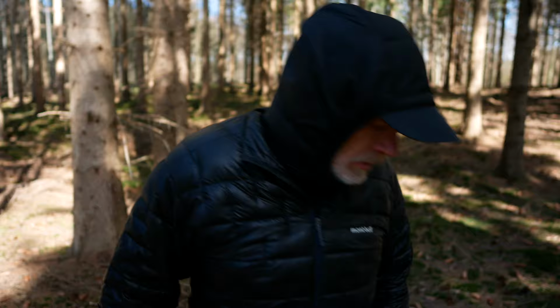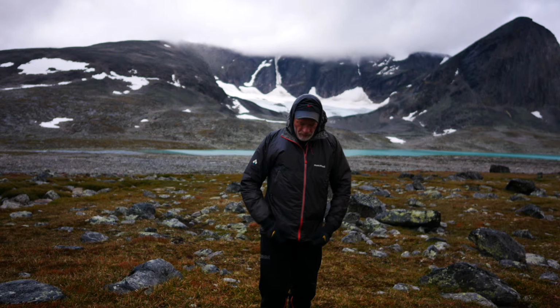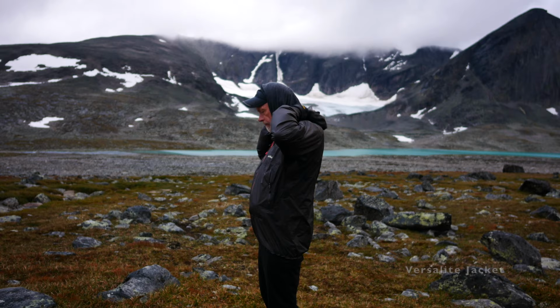Much warmer now, also with the hood on. And if it gets even colder, I can put on my Montbell Versalite rain jacket. That should do it.